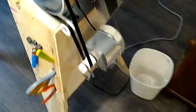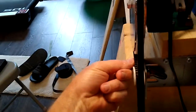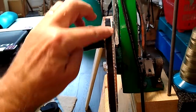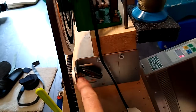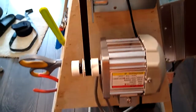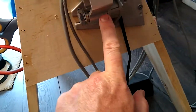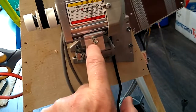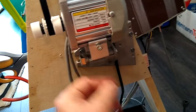Couple other points. Your goal is to make sure that this idler pulley is keeping the belt on the main pulley. So you'll mount it in a lateral position so that once it's bolted onto your plate, it's lined up. And of course, the servo also has to be lined up, but that's easy with these servos because here's the mounting mechanism, and when you loosen this thread, you're able to slide the motor back and forth, and then you retighten that.